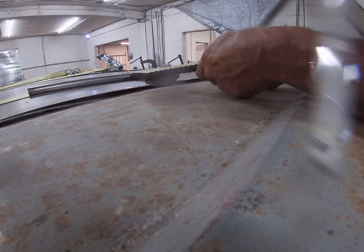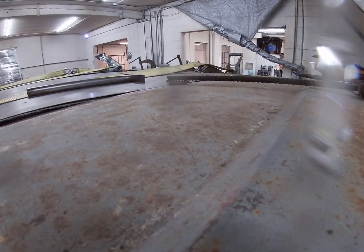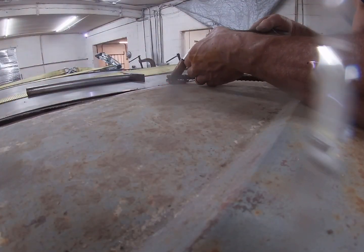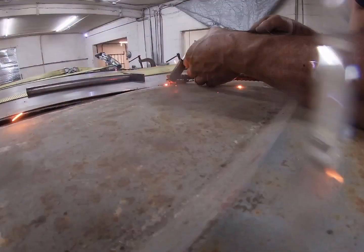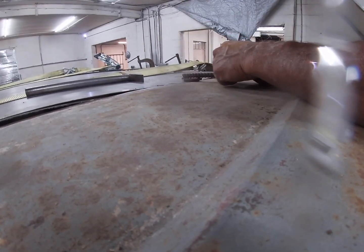This is a wheel weight off of the semi. That'll hold it flat. See? All right, now get my loader up here and get a couple tacks. All right, that's bridged right there. So then I'll move that down.